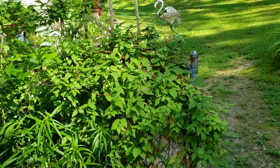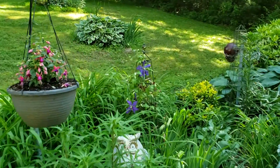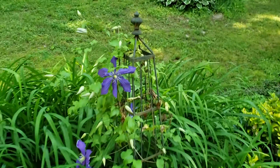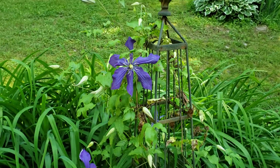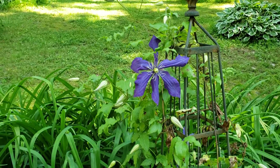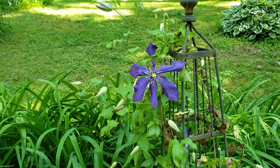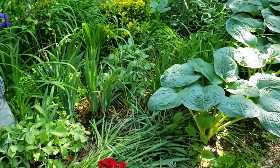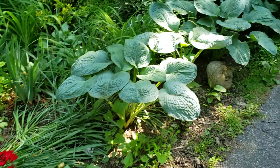Nothing really special about this one, just kind of a pale blue sort of a roadside wild clematis, but it's pretty enough in its own right. This is our pretty clematis over here — it's got these real sort of spidery flowers on it and they're a deep purple with those white pistils sticking out in all different directions. It's a really really pretty clematis and we tried to thin some of the hostas out over here.